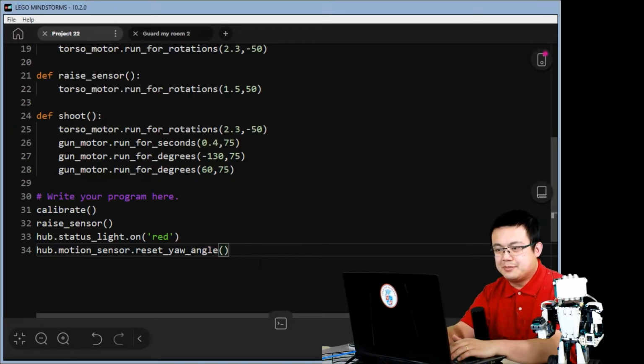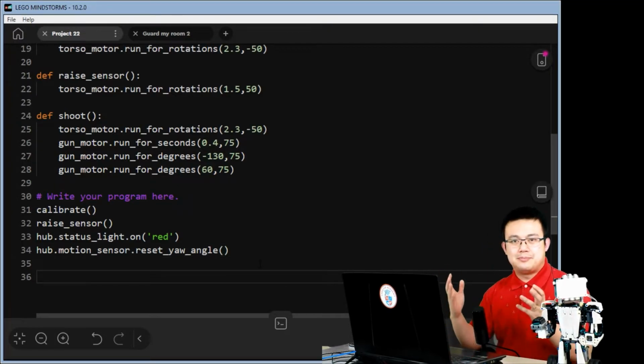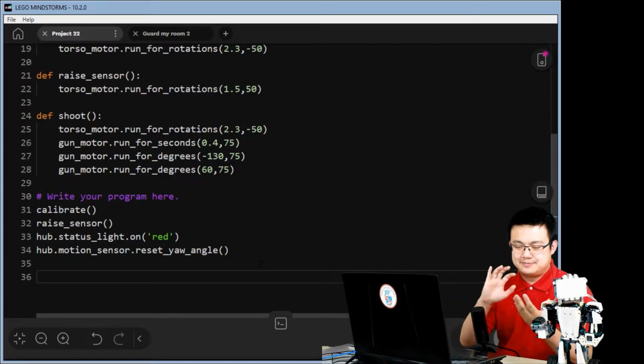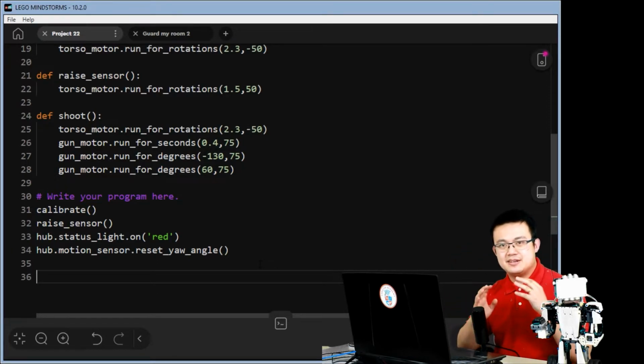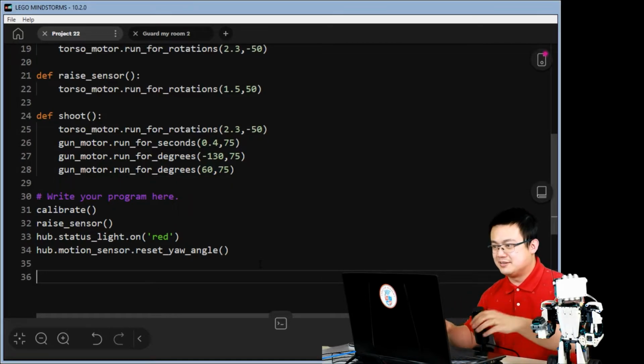Now here is the game loop that I'm talking about. We need to create a while loop that both incorporates the shooting code and the scanning code, and that is pretty tricky. It's not going to be really simple, but hopefully after you've seen the way I've coded it, you'll understand the power of Python.